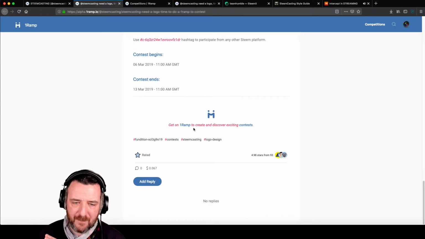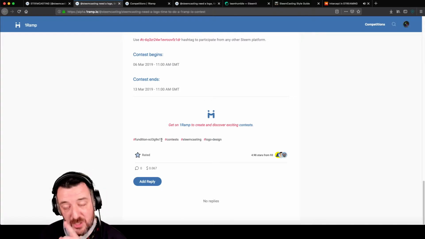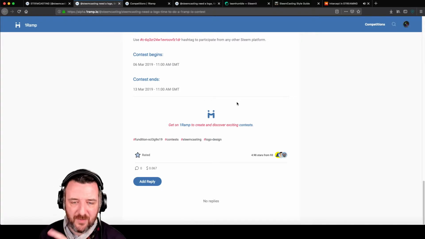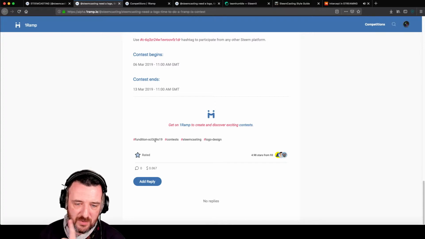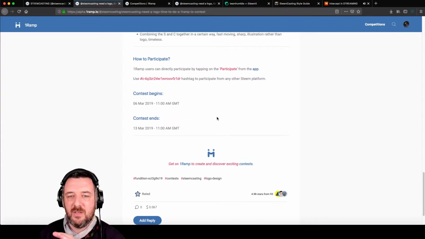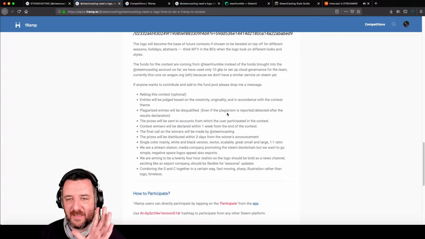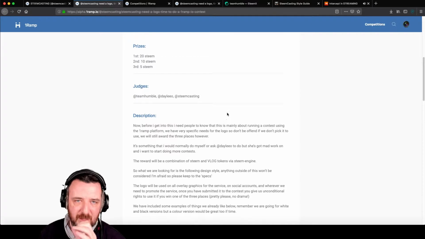And then I also put the Fundition link on this as well, because I wanted it to be seen on Steemcasting's news page on the Fundition page as part of a news article. So if I use the hashtag, then it will show up on the Fundition site, because it aggregates the posts from anywhere you put it on the Steem blockchain if you're using that tag. So I use the tag to basically share the project, I guess, right?